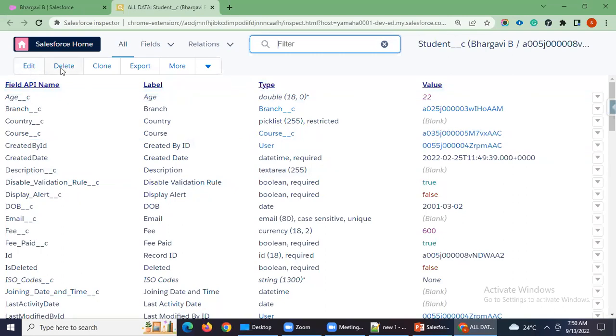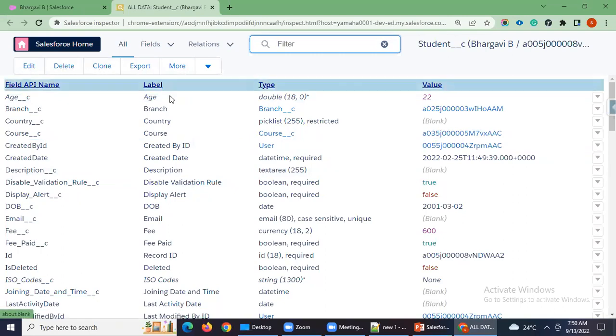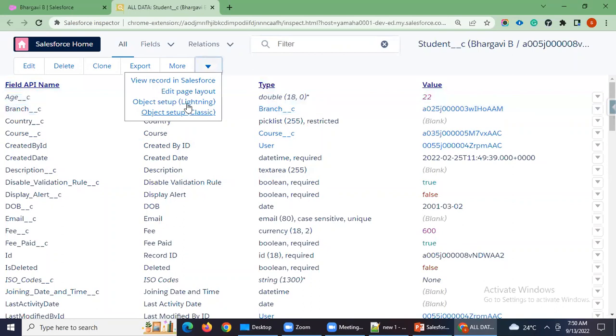You can see here edit, delete, clone, export, and there are more options too, like view record in Salesforce, which takes you back to the Salesforce UI.